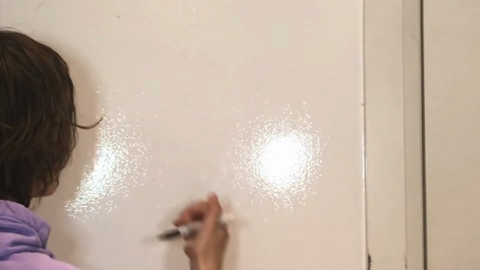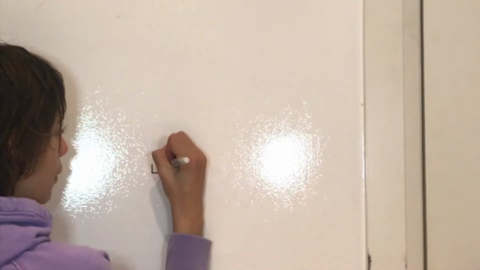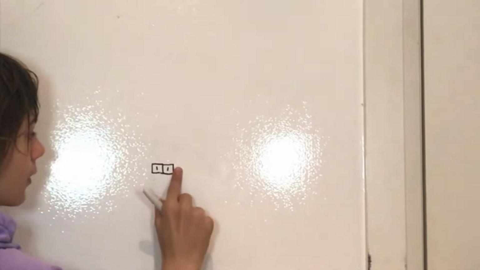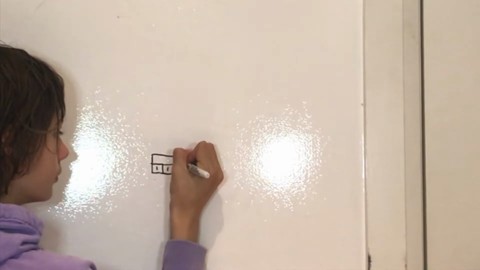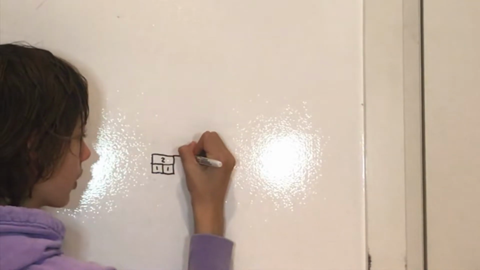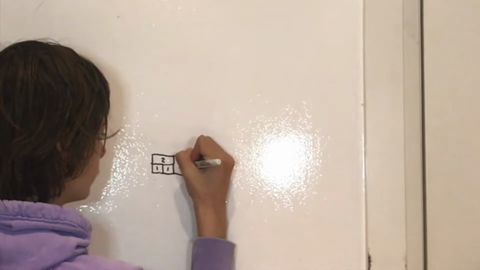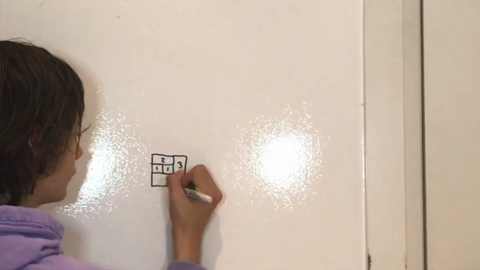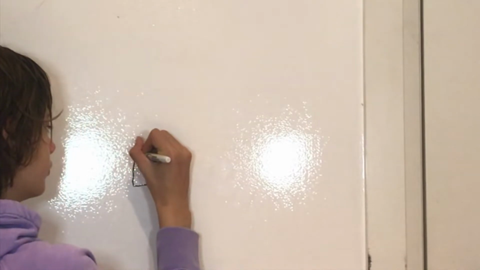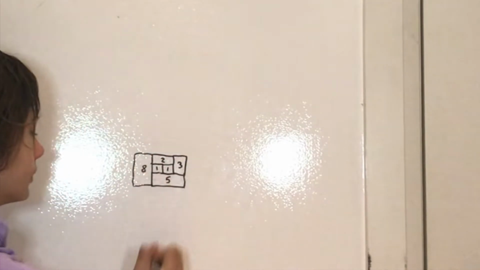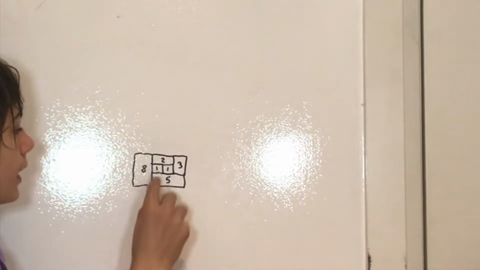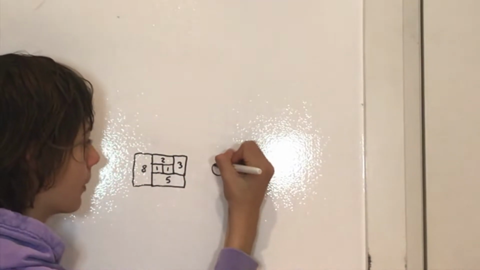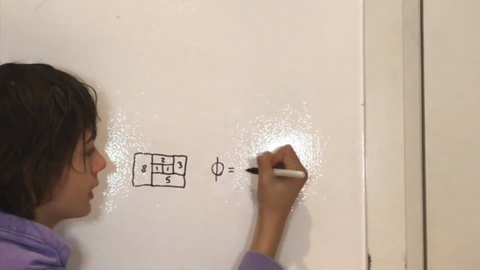Now, we can look into the geometry of this. So, if you draw the sequence in squares, you can see square 1, another 1, 2, 3, 5, 8, and the closer that you get to the ratios of these rectangles is the closer which you get to this specific number. This is the golden ratio.